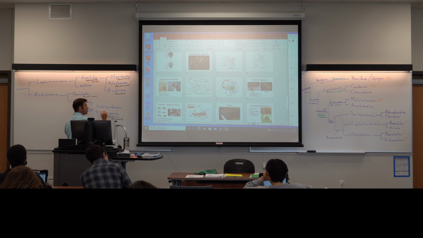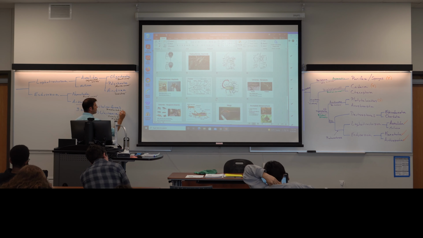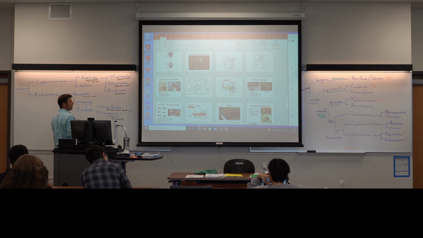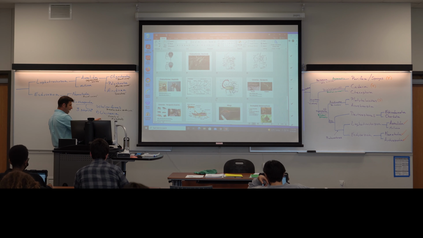Cheliceraformes, these are going to be horseshoe crabs and spiders and scorpions. So the horseshoe crab and spiders. Just put a little etc. there because it's a larger group than just the horseshoe crabs or the spiders. Uniramia is the insects and the myriapods, and then the final group, hopefully there's enough room for you to see this, is called the crustaceans.